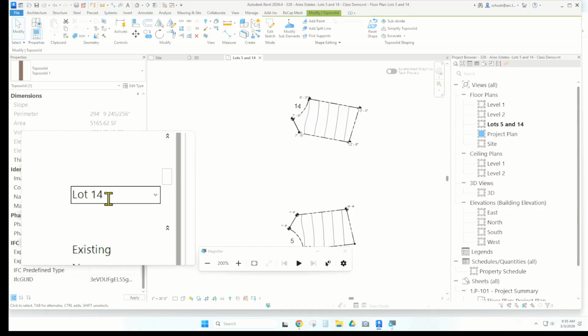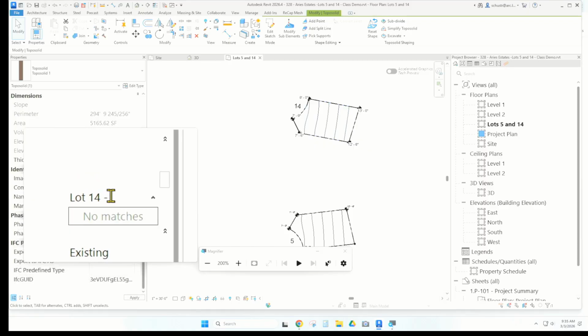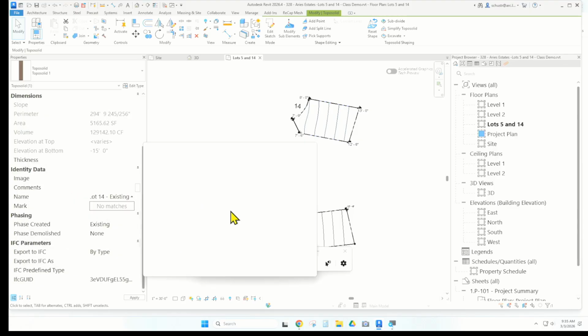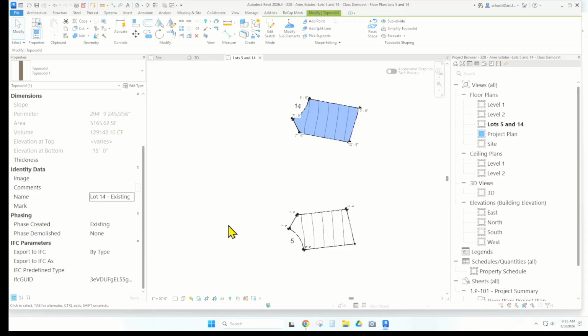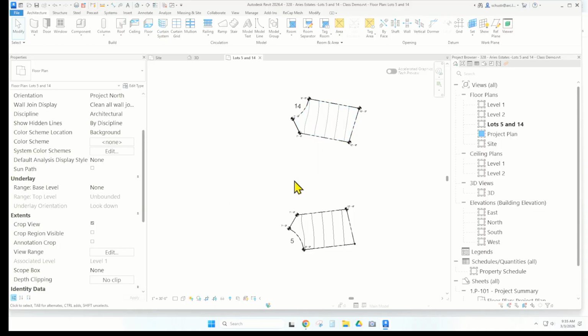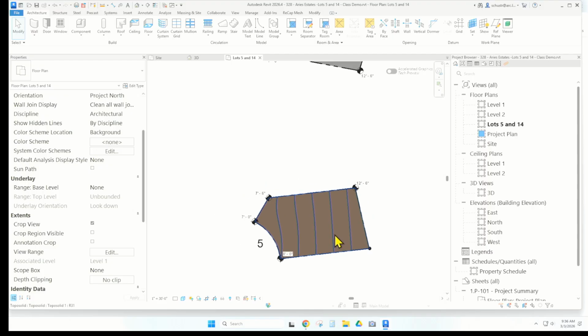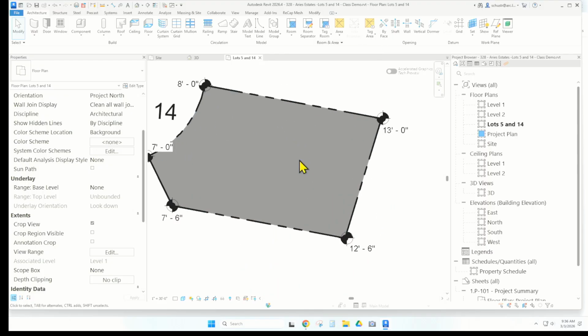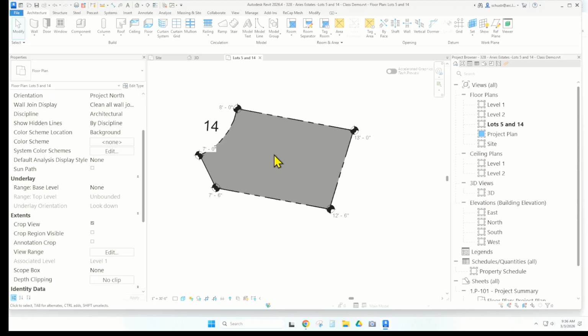And then I go up and I rename this existing. Let's take a look. Yep, this one's brown. This one's gray. I know that that one is existing because it's gray.